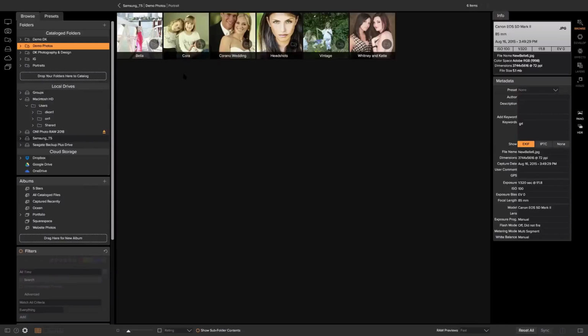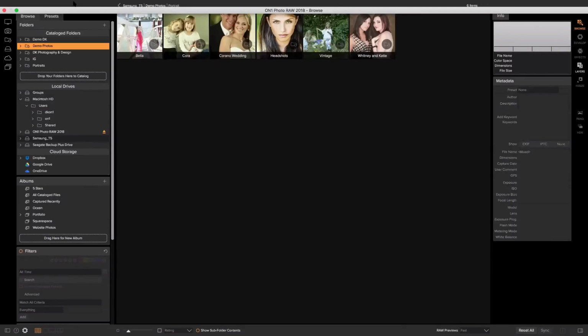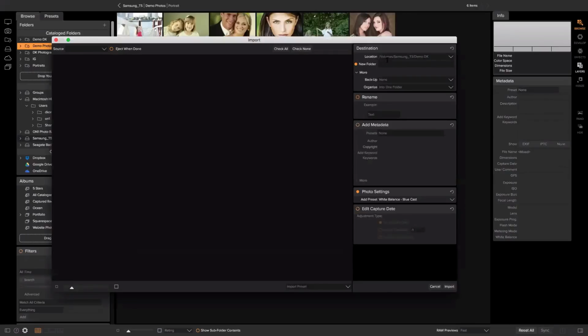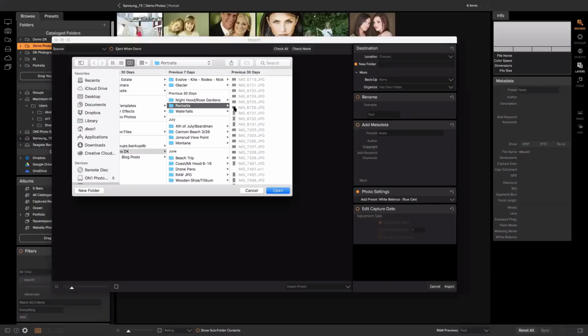The import feature is just under File, Import. It doesn't look like I actually have an external hard drive connected, do I? Let's just see if any of these work here.